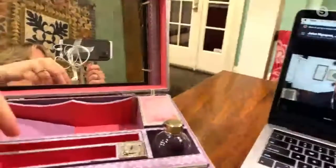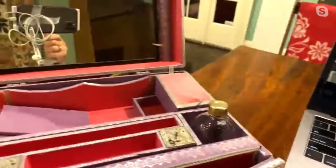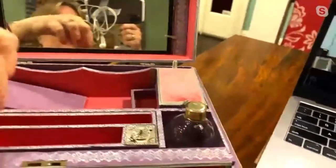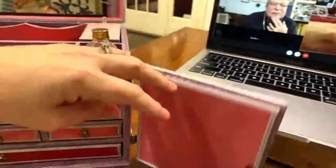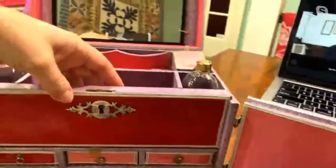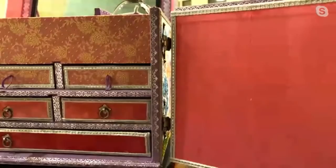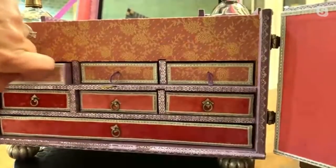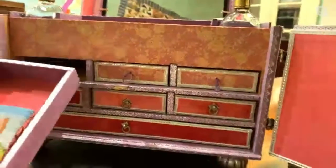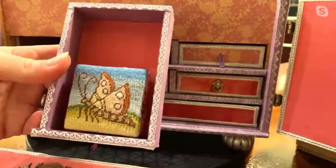So there's another little drawer here. People need to start counting, okay? Because I can't remember exactly how many secret drawers there are. So we've got 3 so far? This comes out, so this little pen tray. And then if you open the doors, there is a lock right here that you have to hook with your finger. I'm going to put this down because it's really hard to take this out. There you go. And so here's another series of drawers here. And then each one starts to come out. And you find stuff. And when you find a drawer that has that little hook on the end of it, there's something behind it.